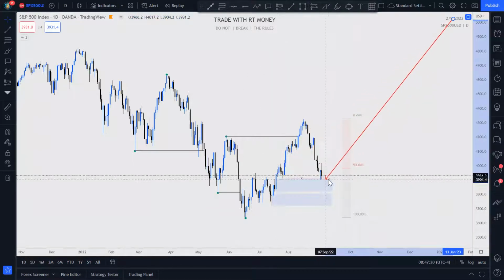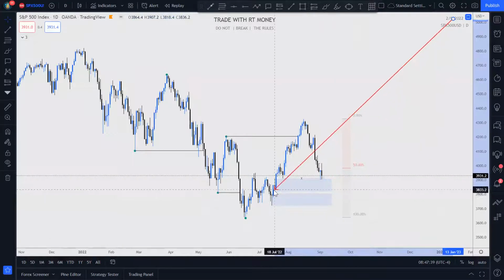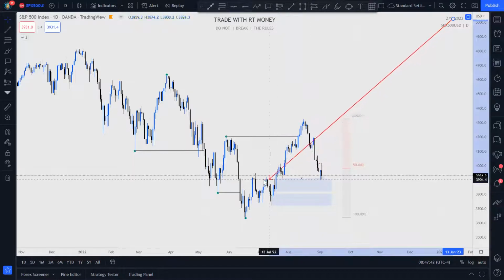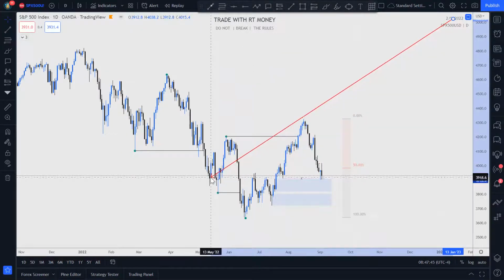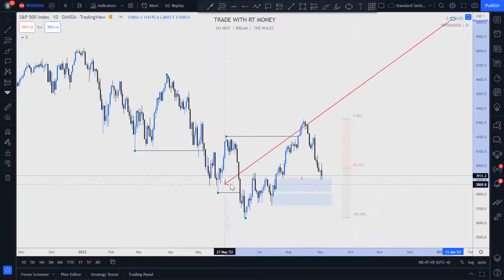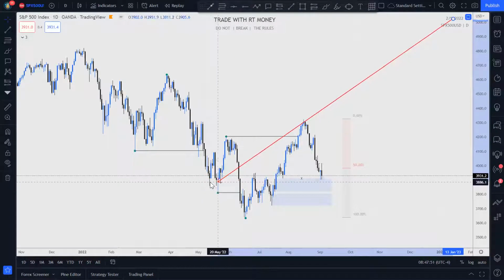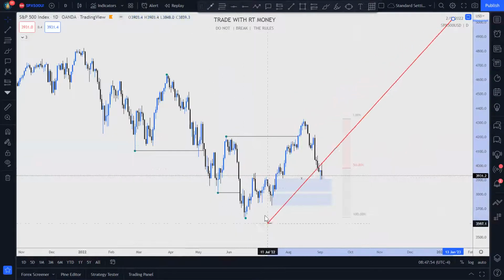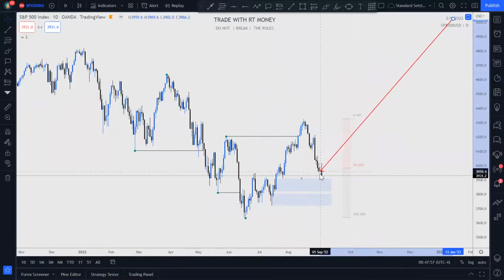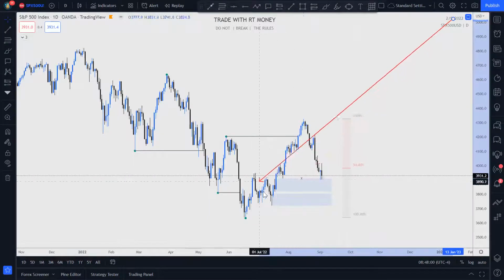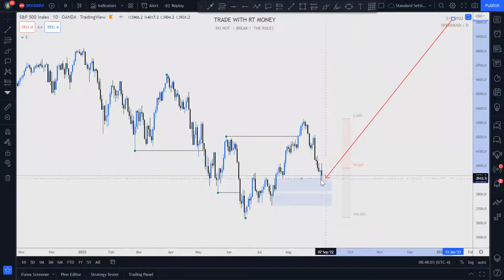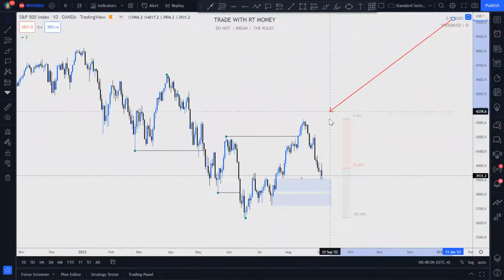If you look at the beginning, the distal end of this zone, as opposed to the proximal, you can see that over to the left here, there are reactions to this level. Support here, resistance here, support here again, and here we are back at this same area. Right under this is this demand zone. So I think we have a fair, more than fair expectation that price may continue up, especially after this break of structure here.